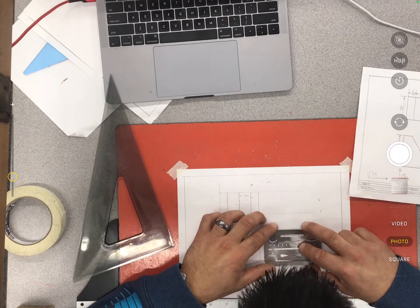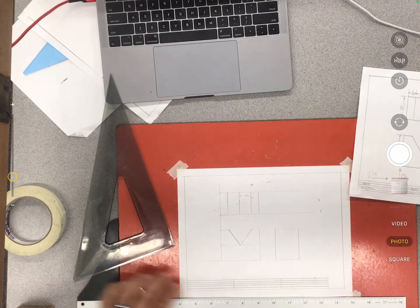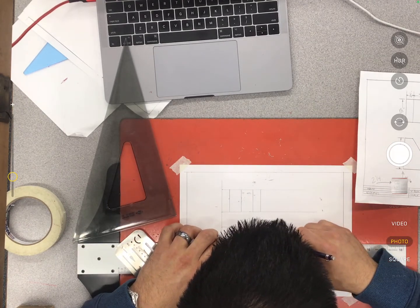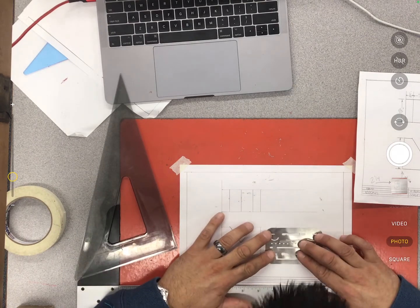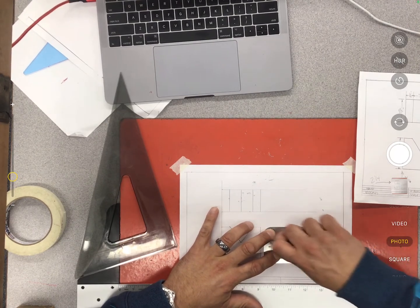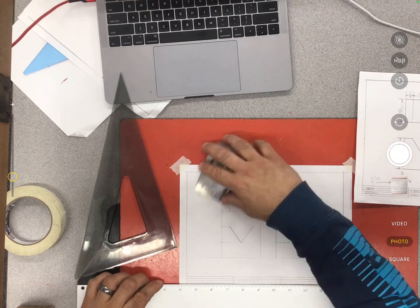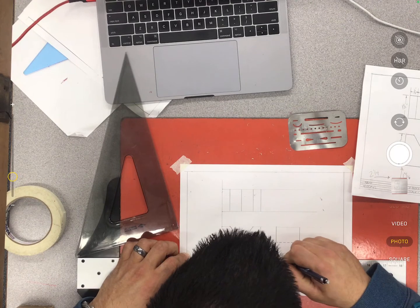The eraser shield has a bunch of holes in the middle. If you line those holes up with your hidden line, I'm going to draw the line dark first. If you line it up with your hidden line and you place your circles above it, and you use your eraser, it will actually erase the lines so they look just like nice uniform hidden lines perfectly. Once you've done that, you can go back and darken your lines up.